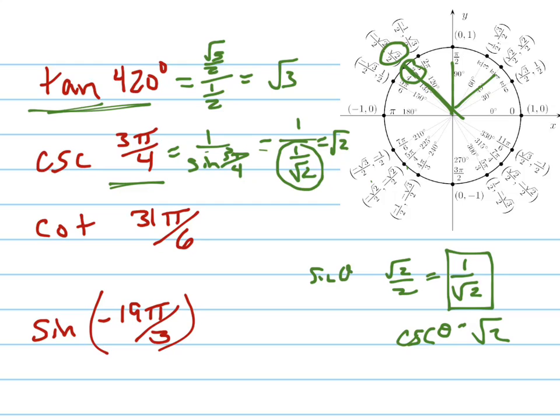It's not negative. No, because the sine, that's not negative because the sine is the y value. And remember, we're up here. We're going up. So that's the sine right there. Positive square root of 2 over 2. Which means the cosecant is positive square root of 2.